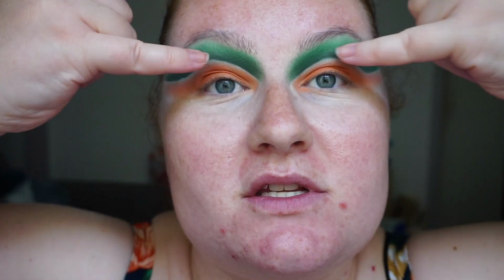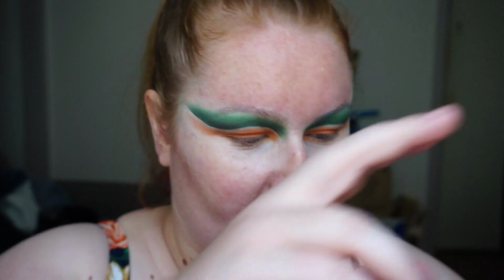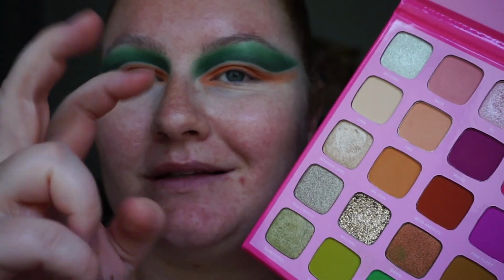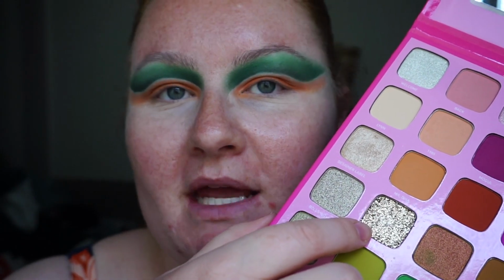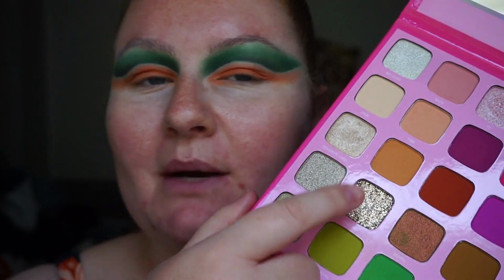This is how it's looking so far, and I'm thinking where I've still got a little bit of that concealer, I want to use one of these glitters, probably this one here, because it's like the biggest glitter per se in the palette, and that shade's Millions. But I want to make it look more like an eyeliner, so I'm going to use some glitter glue with that one.